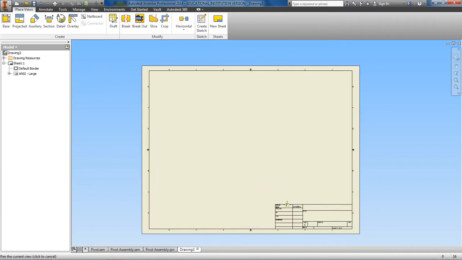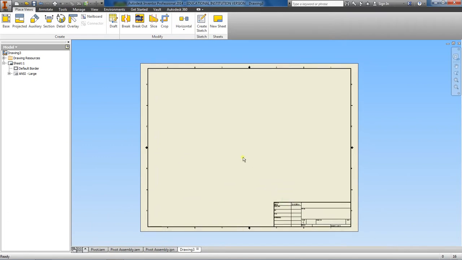And sometimes when you go to drag in parts, whatever the original size of the part was, it's a little too big to fit on the paper, or even the assembly. So if we bring our assembly in and it's just too big at that point, then what I would do is go to the next size up, which in this case would be a D size. So let's see what happens.